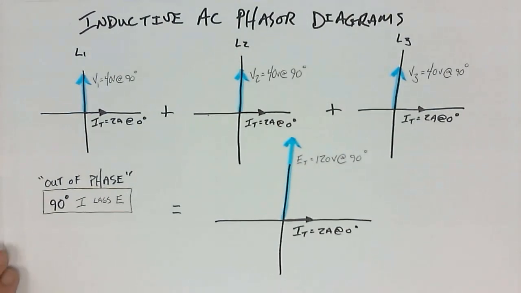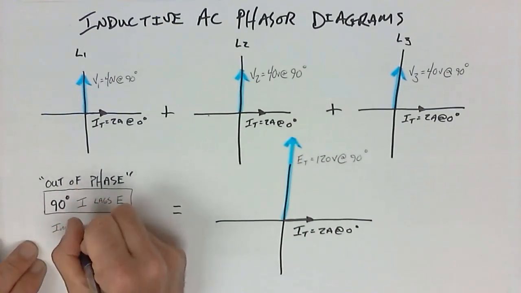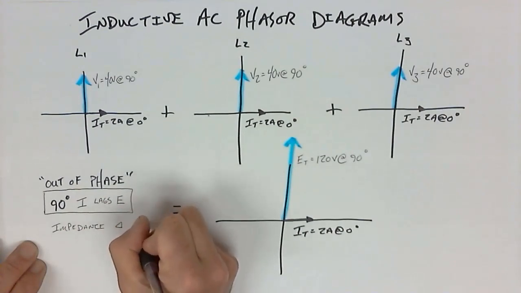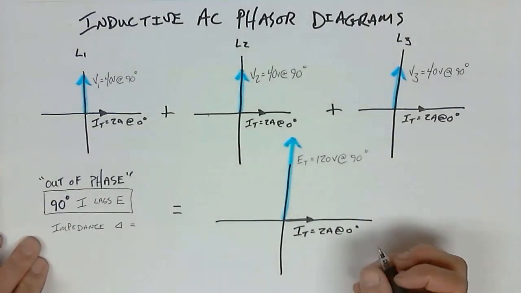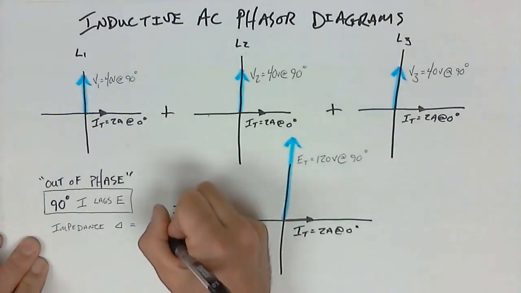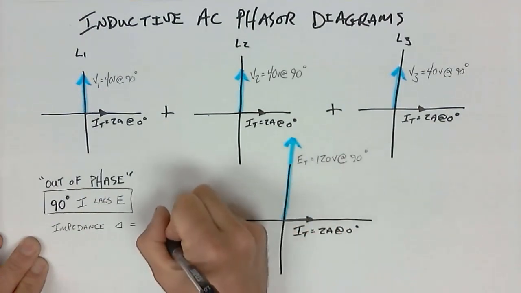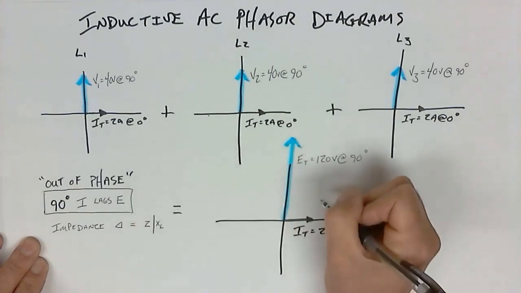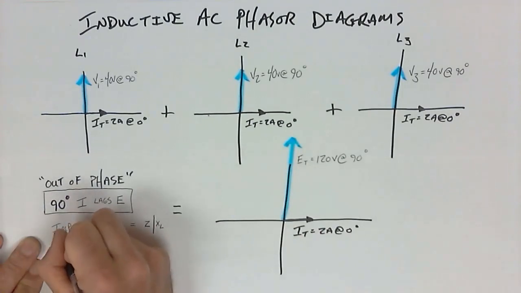What would my impedance triangle look like for this particular circuit? An impedance triangle, what would that look like? Well, since there are no horizontal components in this circuit, my impedance triangle would look like a vertical line. We would have XL, and that would be equal to the impedance. What about a power triangle?